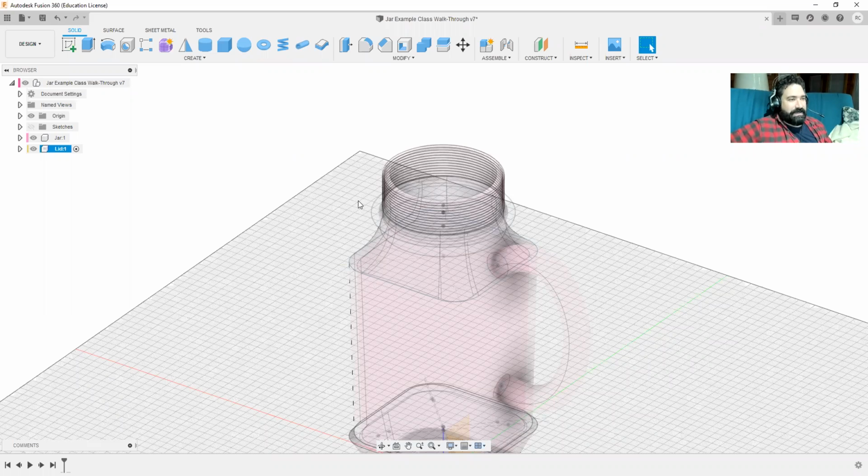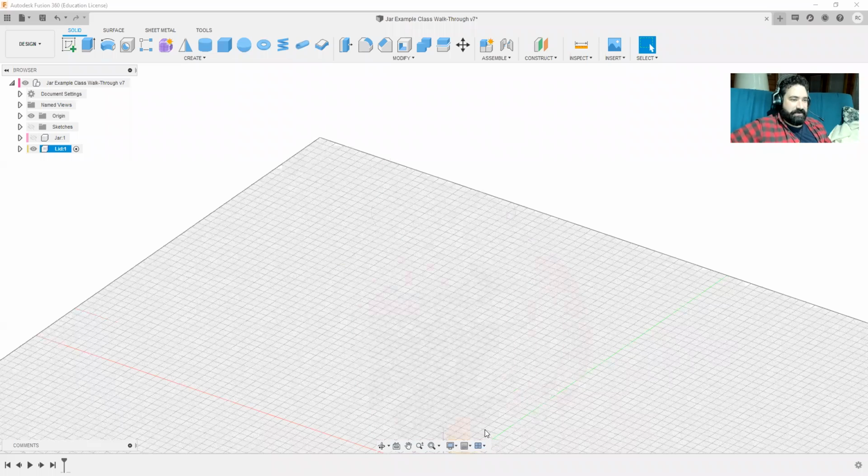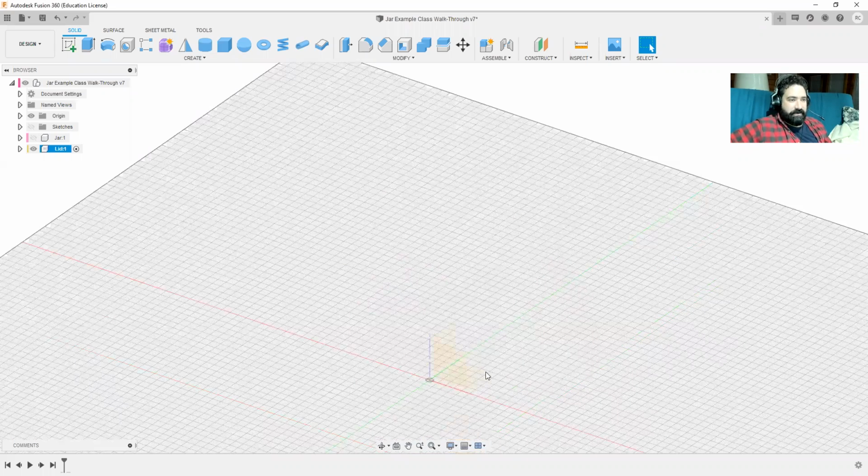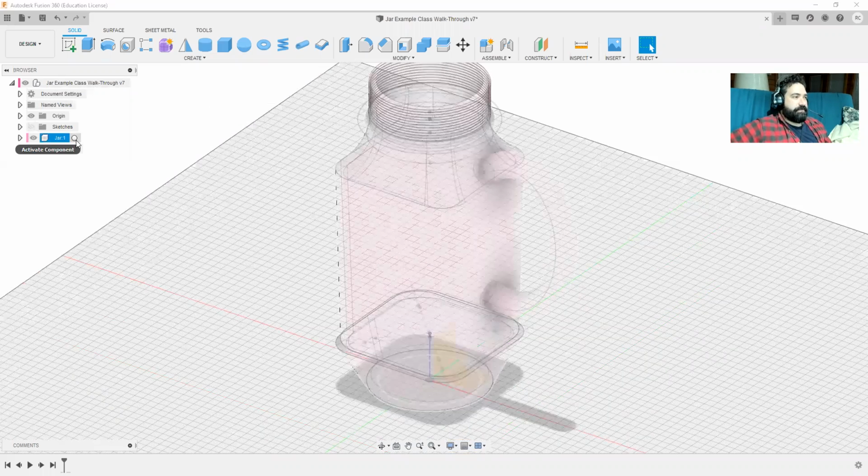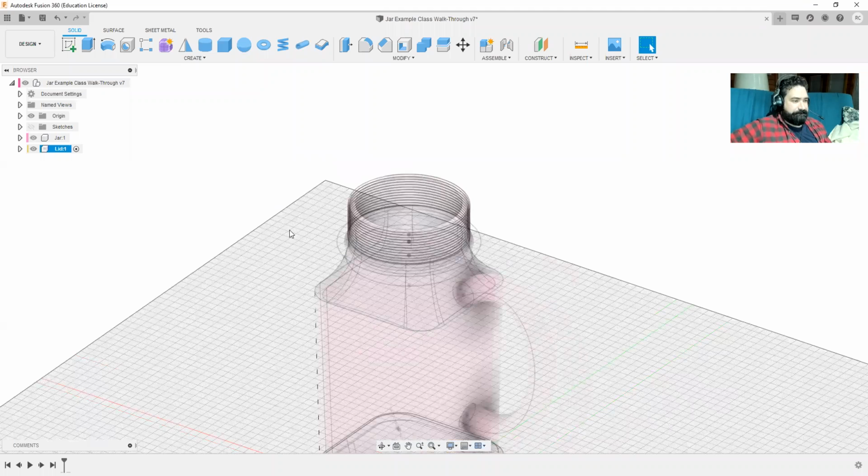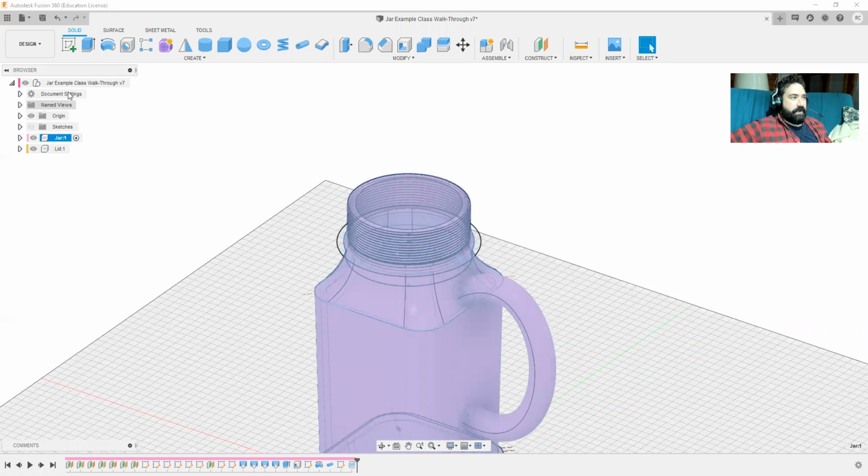I mean, you could do it the other way, and you could start at the origin plane down here, create the right side, or create something and slide it into, or drag it into place. The problem with doing that is it's just extra steps. So what I'm going to do instead is with the lid component active, and you see down at the history slider, it's blank now. I haven't done anything on this component because all the other stuff is on the jar component. If I were to reactivate the whole thing at the top, you'll see all the different parts, all the different components.